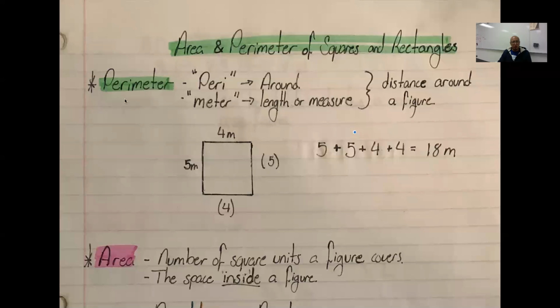All right, let's review the word perimeter, which we did use last time. The word perimeter is actually also a compound word. It's the prefix peri followed by the word meter. And peri, you'll see this a lot, especially in medical terminology. Peri means around, like the pericardium, which might not mean anything to you guys, but cardium means heart. Peri means the area around the heart. And meter means length or measure, and you guys should know that already.